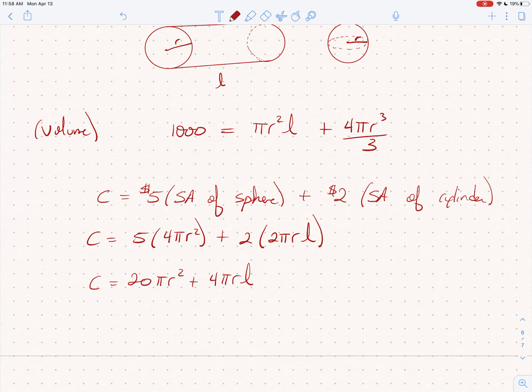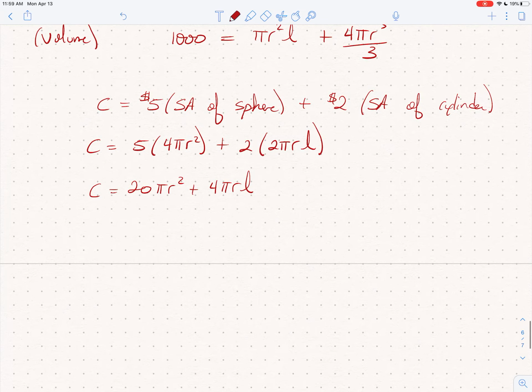Now, just like before, when we get to this problem, we can see, hey, there's two variables, r and L. This is not good. We want to get everything in terms of one variable. So I'm going to go back up to my constraint, and I need to solve for either r or L. You're free to choose in general, but there is a very clear right choice and wrong choice here. It's very difficult to solve for r. You definitely want to solve for L, just because it's easier. It's possible, actually, but it would be very hard to solve for r in terms of L.